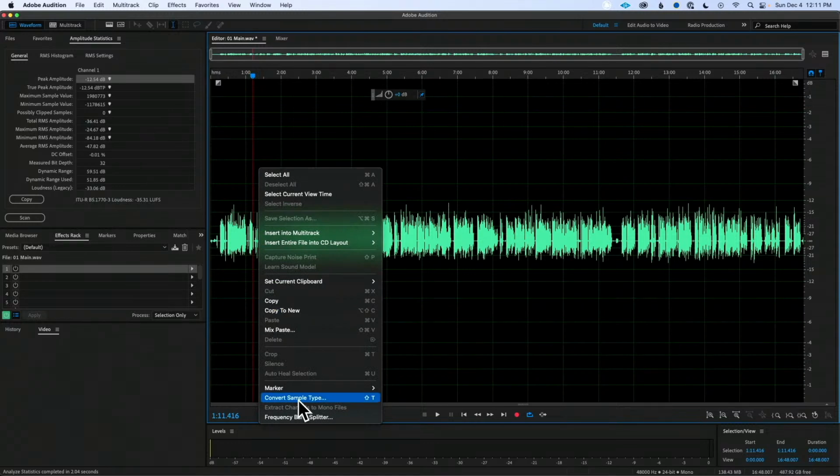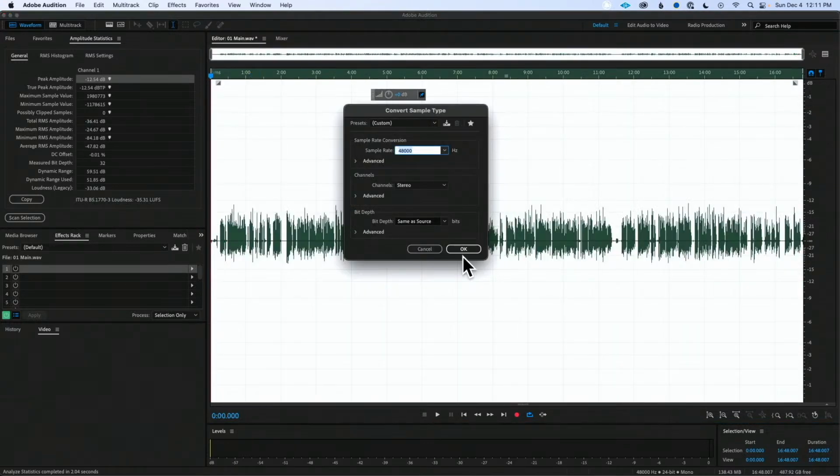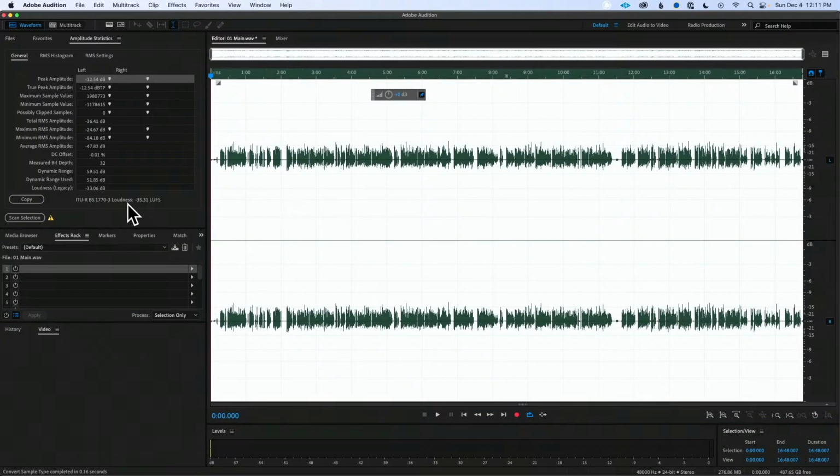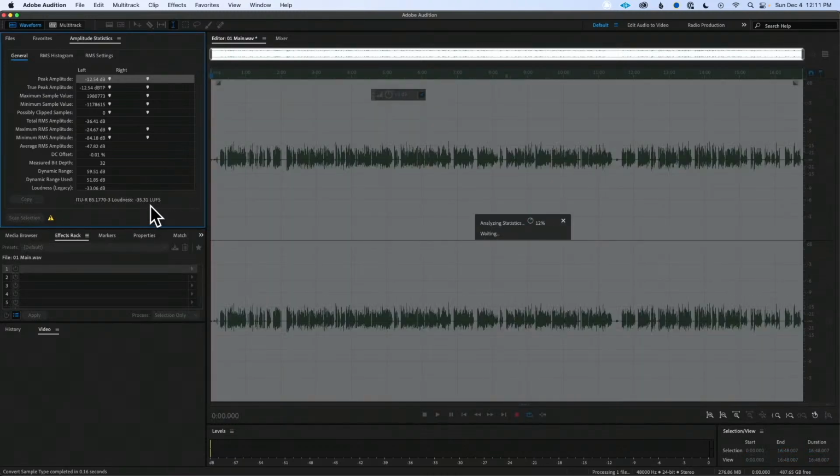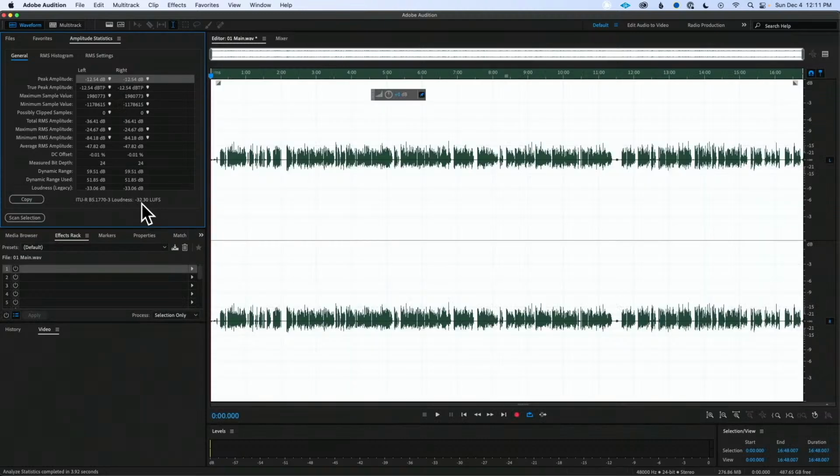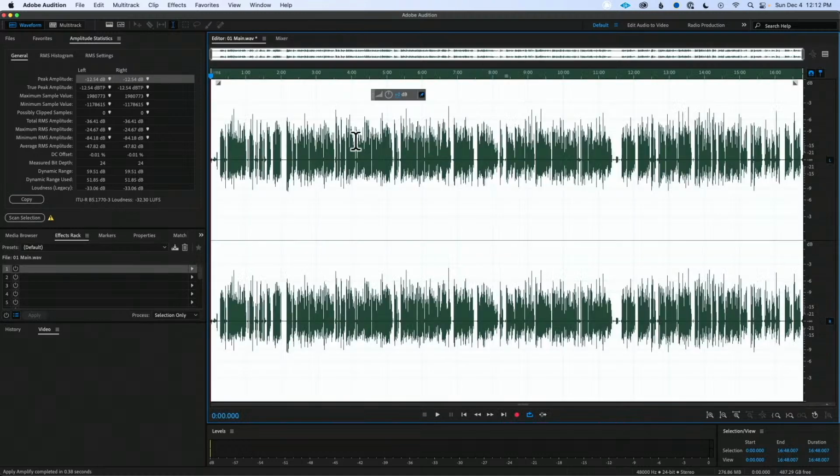And if this was stereo, let's go ahead and convert it to stereo. I'd be aiming for minus 23. So that means, actually, let's do another measurement. So right now, we're going to be at minus 33, roughly, right? Okay, minus 32. So I need to boost it by about 9 dB to get to where I want to be for my loudness target. Let's boost that. There we go.